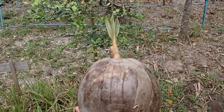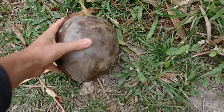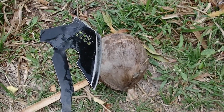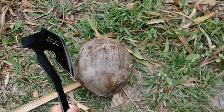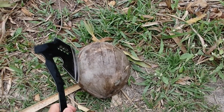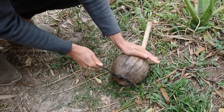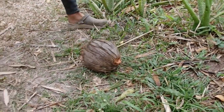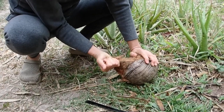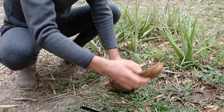So this is a sprouted coconut because I want to try to eat. Lex says I tried it already, but I want to try it again. So if we start to cut it around like this, it will be easier to peel off the outer skin. This is very good for cleaning stuff.